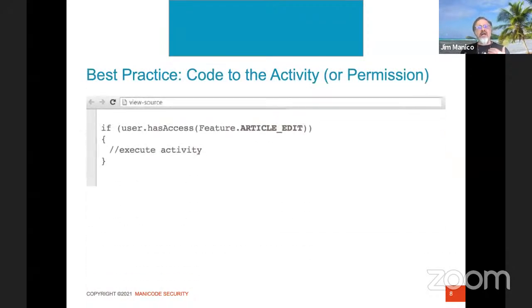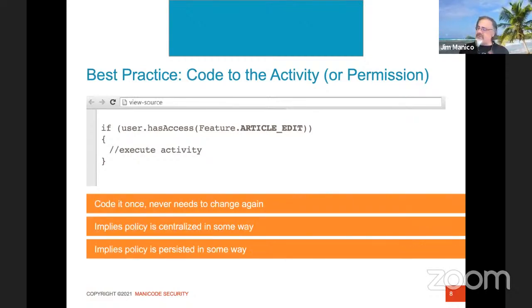The other thing is we do a lot of role hard coding in apps. Hard coded roles are ultra weak. This is called a policy enforcement point. It shouldn't be a role because that's the policy. That should be in a database. What you should be doing in code is enforcing by the activity or the feature name. Once you do this, you'll never have to code in the enforcement point again. It implies a centralized, persisted access control store, and we're going to need this for more enterprise or software as a service kind of applications, right? So now I'm just pointing to a pointer that policy represents elsewhere.